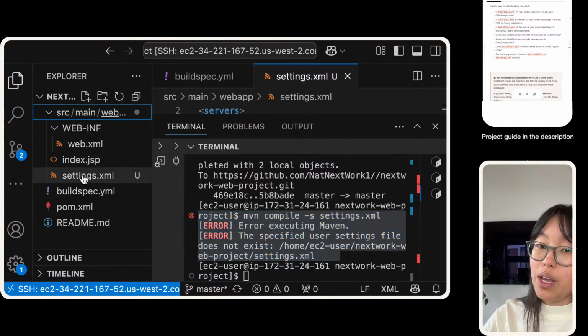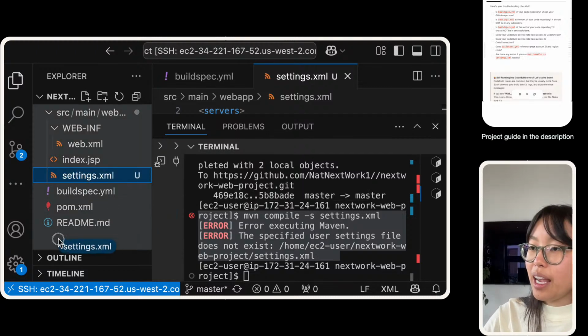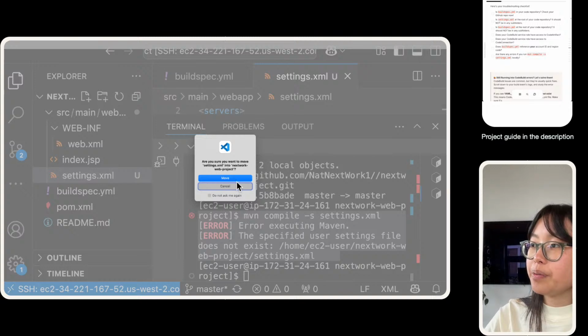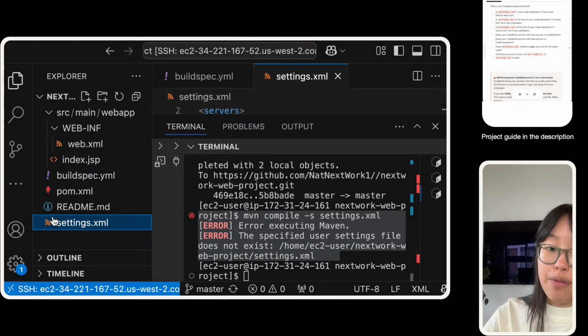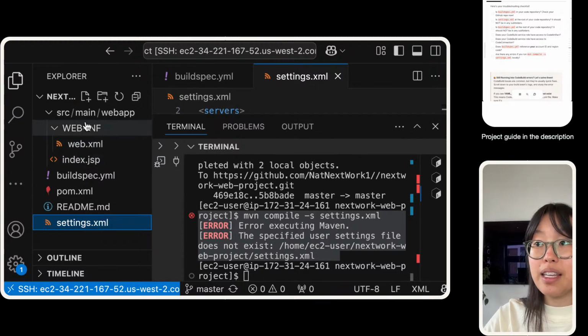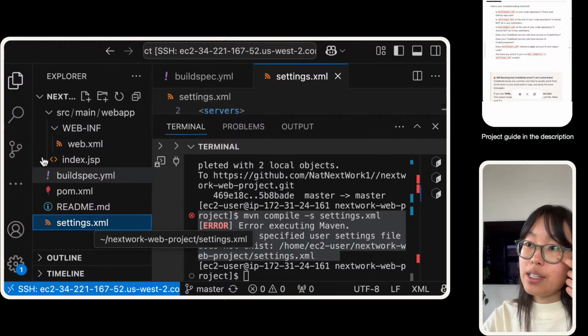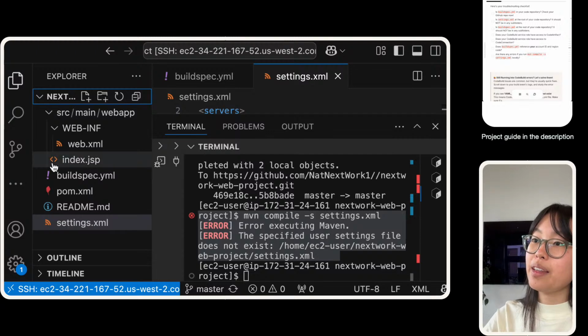So what you're going to do is you're going to click on your file from wherever it is and just drag it out. Just drag it out so that it's at the very bottom of the list. It should be at the very bottom of your file navigation. I don't want to see settings.xml sitting at the top or hanging somewhere in the middle. It should be at the very bottom, okay? Because it should be at the root of your repository.